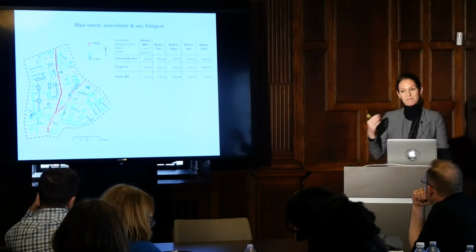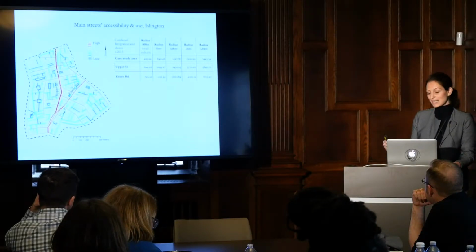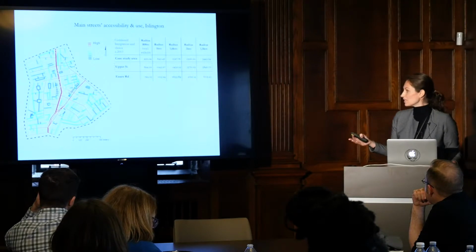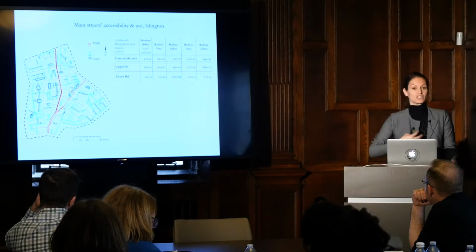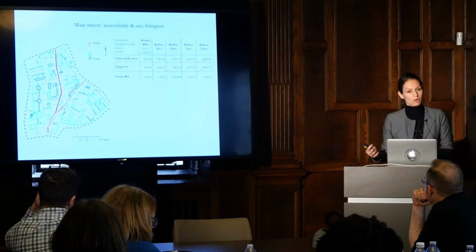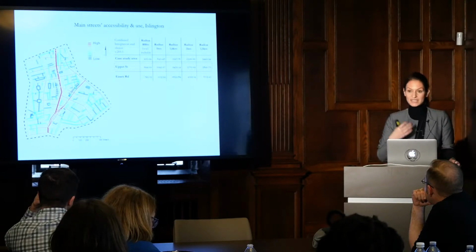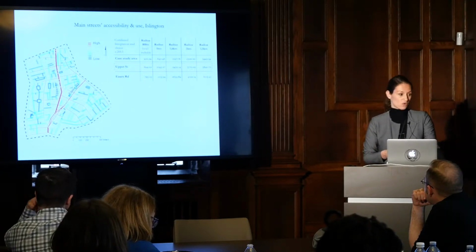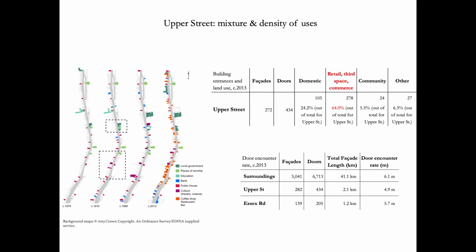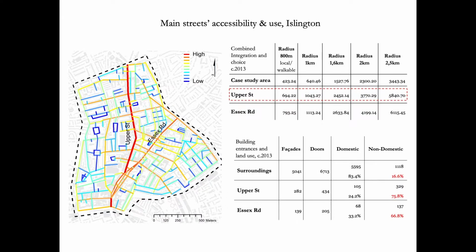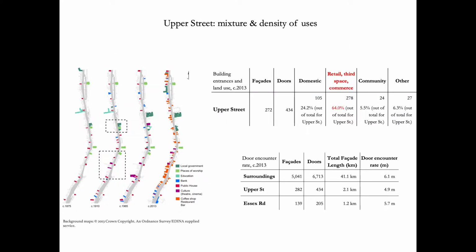And in a way, by mapping transformations of buildings, that led me to find out that patterns of urban change were slowly applied in a slower manner in the high street than in these high accessibility corridors. That street had, if you see here, the higher percentage of non-domestic users, but not only retail, third space and commerce. There was a mixture of users, and still there was domestic use in that street.